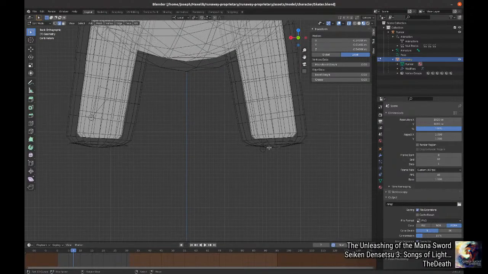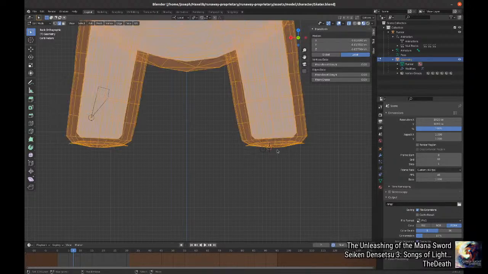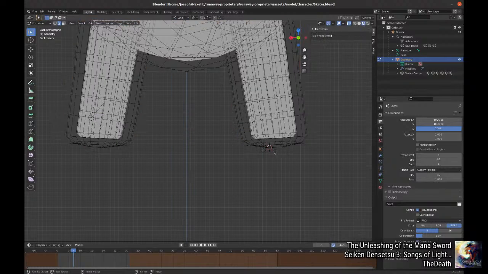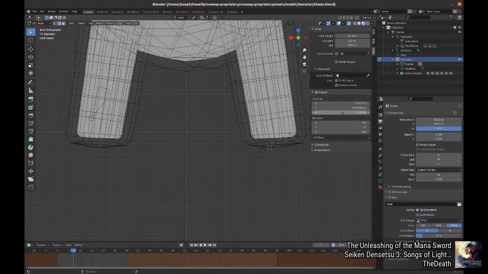So down here is... Oh, selection mode. Okay, tell me about the 3D cursor. No, you don't want to tell me about the 3D cursor? There we are. It's minus 0.5414.